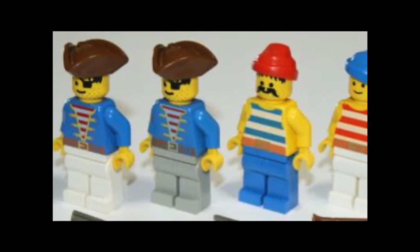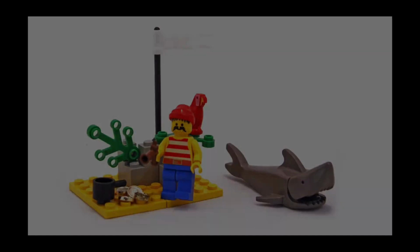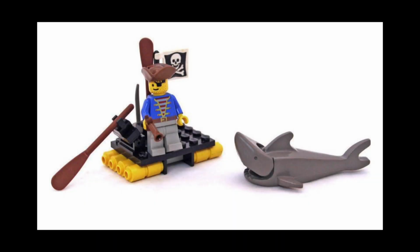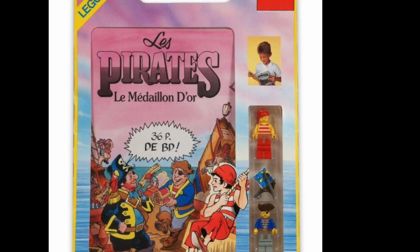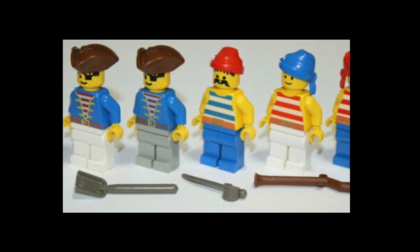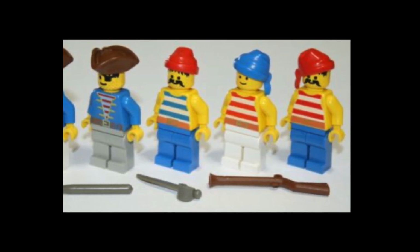On the topic of characters, only a couple of Redbeard's pirate crew had names. The Desert Island set included Flash Fork. Renegade's Raft is one of 5 sets that gave fans first mate Rummy. The pirate comic included a younger bosun Will, and Anne was the only female pirate in the Black Sea's Barracuda. Unlike Captain Redbeard though, these names and characters aren't too important, as it's easy to get them confused.